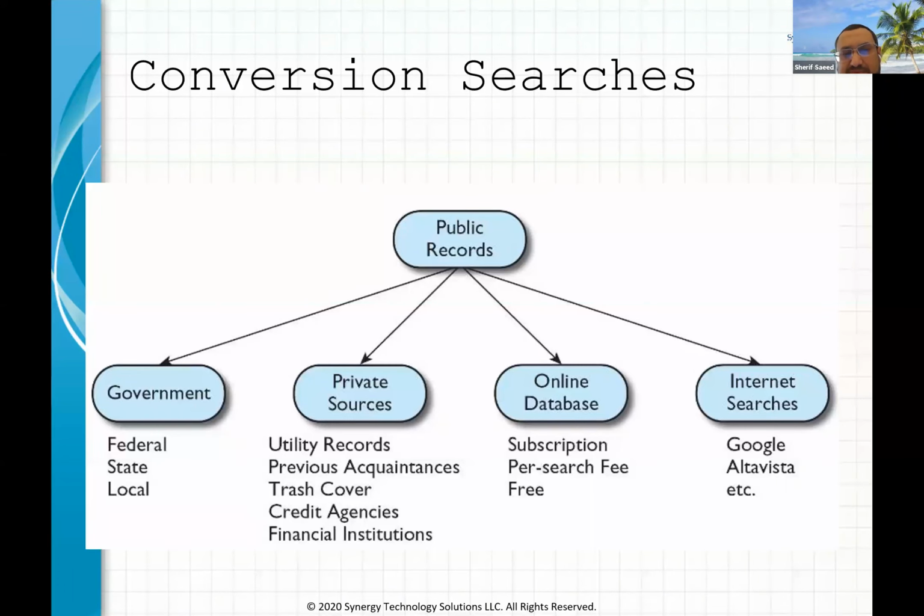Online databases: by subscription, and sometimes you have to pay a fee for the search. For example, telephone records. Sometimes you can use a telephone number and search whose number it belongs to. For example, you got a telephone record of the suspect, his telephone bill. He has a postpaid account and you got the telephone bill. All the numbers are listed there, and there's one particular number they're calling much more often. There are websites where you can enter the telephone number and the website will give you who that number belongs to. But these are usually paid services.